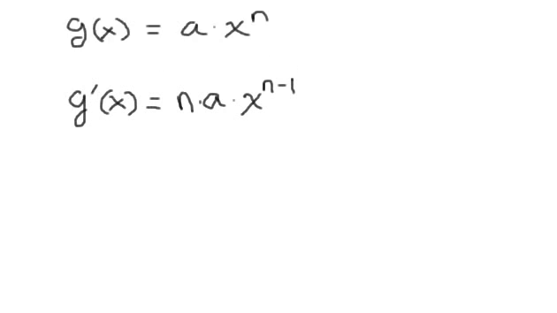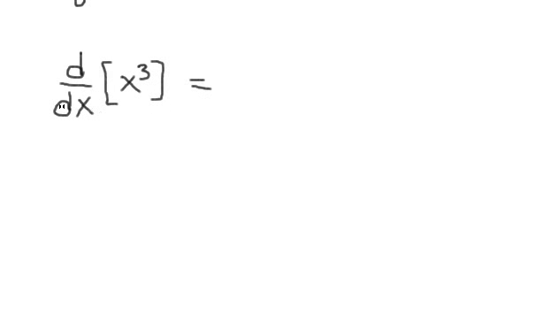Alright, let's look at another one. Now I'm going to introduce some more notation. Let's say we were asked to do this. What this operator says is, listen, we want to take the derivative of x cubed with respect to x. There may be more than one variable in here, maybe an x and a y, but this one says let's take the derivative of x cubed with respect to x. And so what's the derivative of x cubed? You take the 3, bring it out front, and subtract 1 from the exponent.